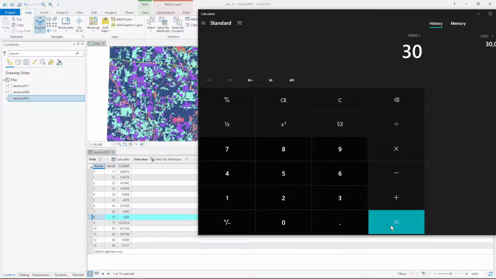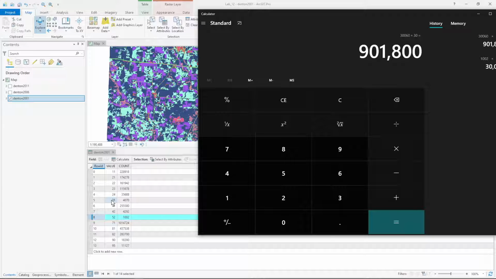You could do 900, I just like doing it this way. This number here, 900, there are 901,800 square meters of this land type in this image.